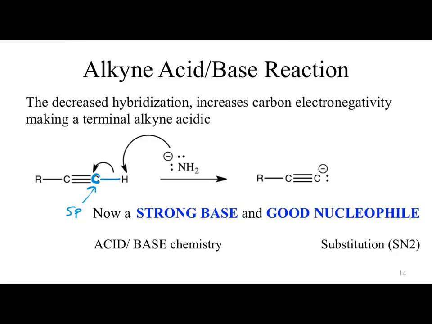So the alkyne functional group, when it's at the end of a carbon chain, can act as an acid and be deprotonated by a strong base. That gives us a negatively charged carbon, also known as the acetylide ion. That's really cool because it's a base, and more importantly, it's a nucleophile. So the alkyne chemistry, as little as we may have had to work with it, is huge as far as chemistry goes. You can fully expect to see some alkyne questions on there.